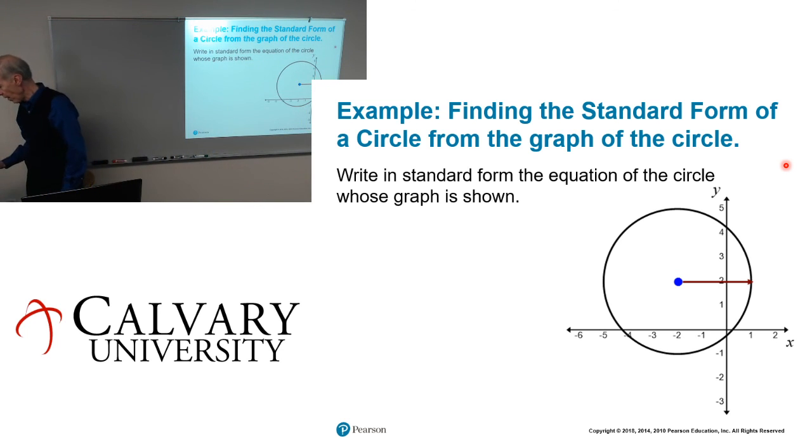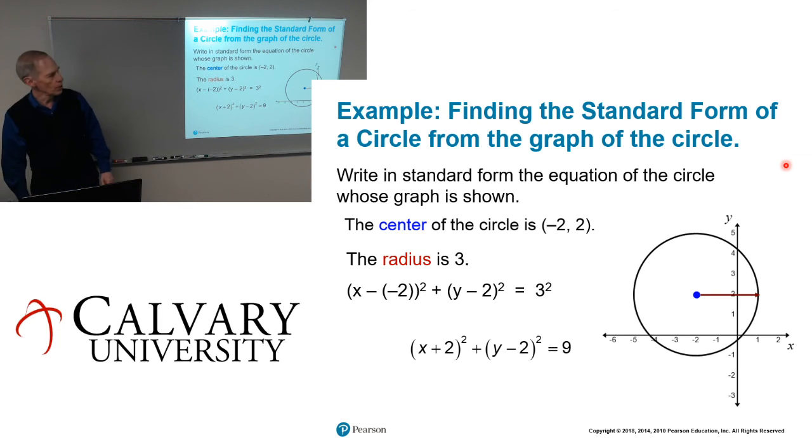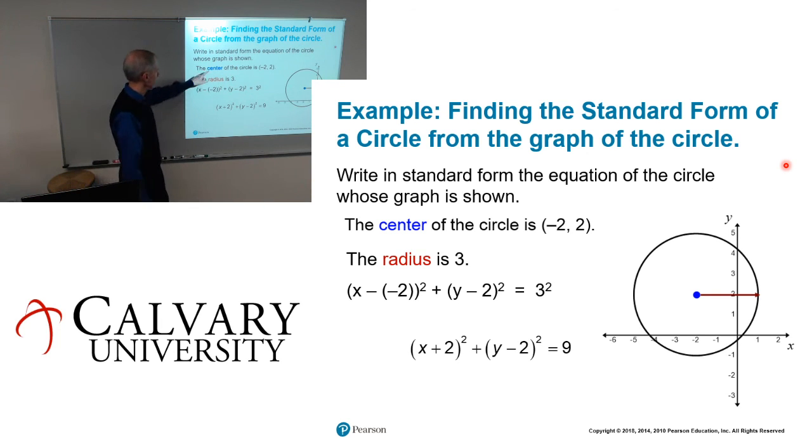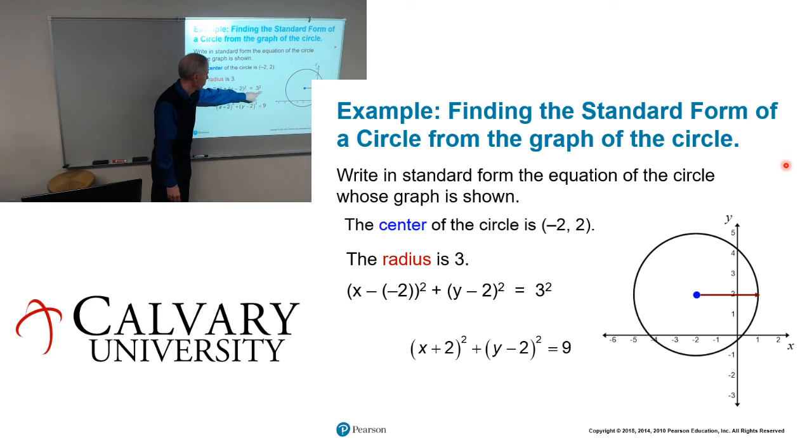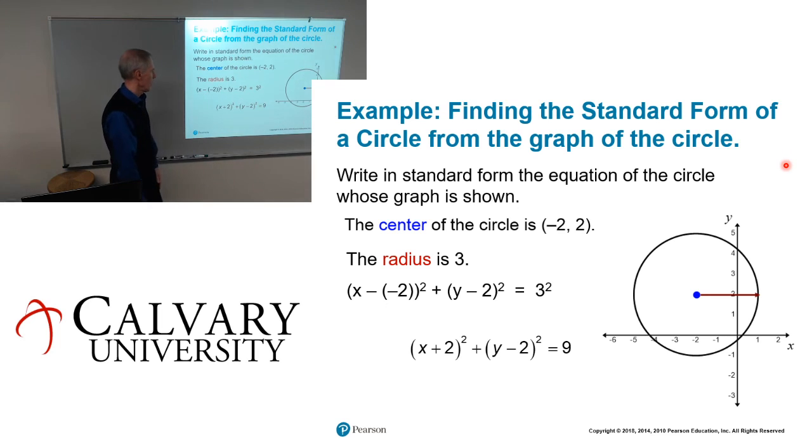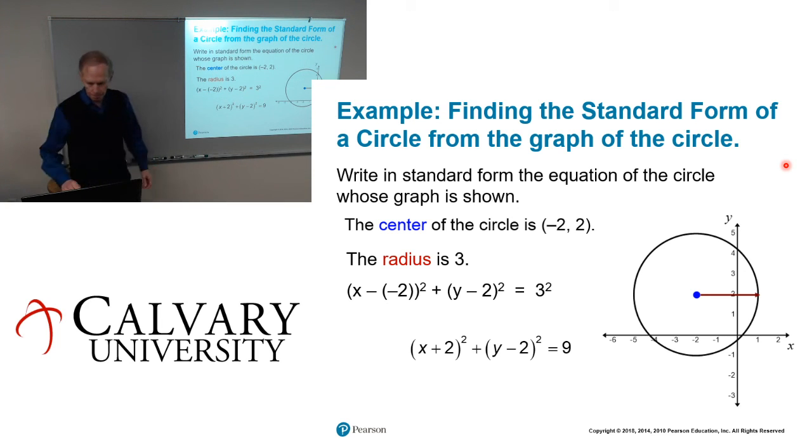And so then that means we can plug it into the formula for these two values. So once again, for x would be x minus -2 quantity squared, which simplifies into x plus 2 quantity squared, and then y minus 2 quantity squared, and if the radius is 3, 3 squared is 9, and so you have the equation of a circle.